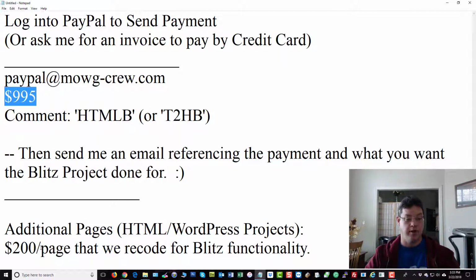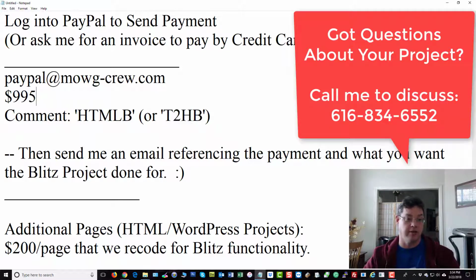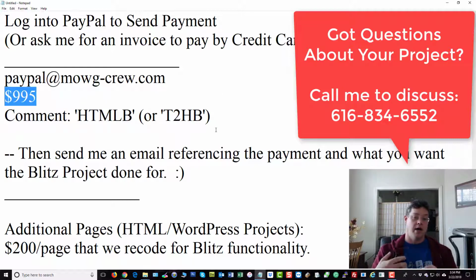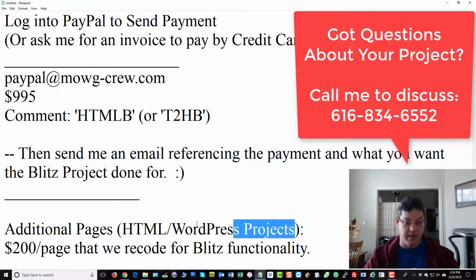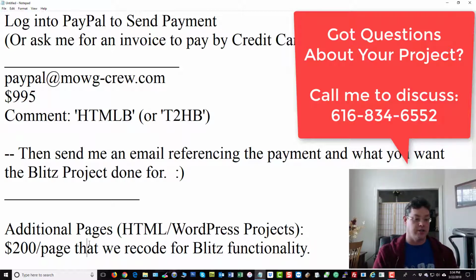But if you wanted to do it on T to H, then it's automatically going to cover all the pages, all of them, right? Because the T to H Blitz is already based on the T to H coding, so your $995 will cover all the pages in theme to HTML that you have. Okay, this is only because it's HTML or WordPress or Joomla or Weebly or Wix. We have to manually code each individual page that you have to make that stack work together automatically.